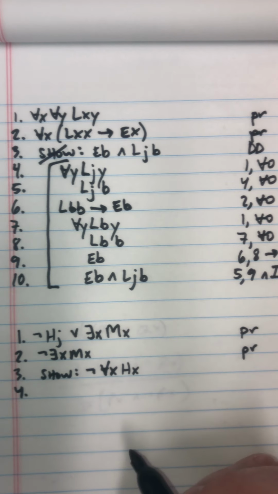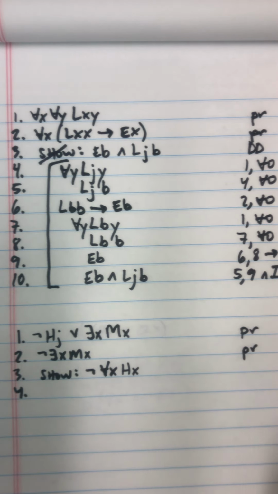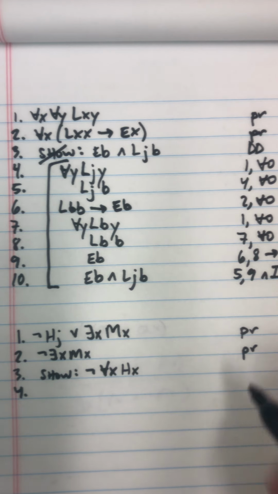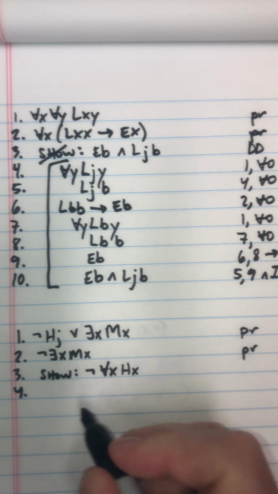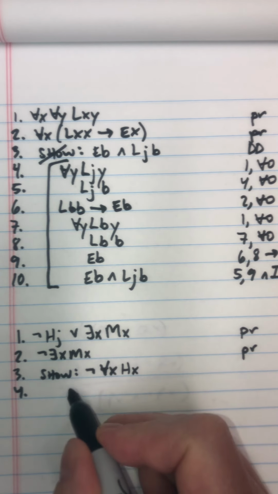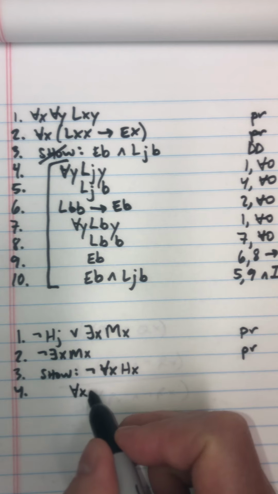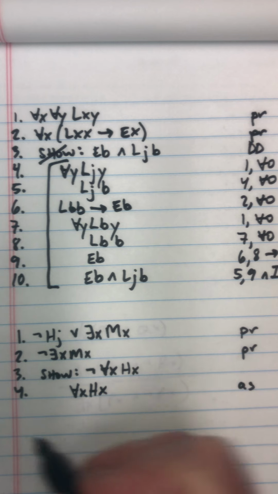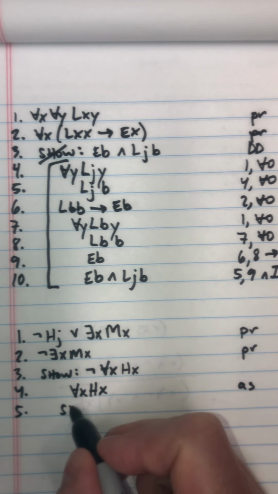And the key thing to remember here, or recall, I guess, from our sentential derivations, is that we still have all of our proof techniques, all of our derivation techniques. And this is a great chance, in this case, to do an indirect derivation. So in an indirect derivation, recall, we get to assume the opposite. So we're going to assume that everything is h and try to show that that leads to a contradiction.